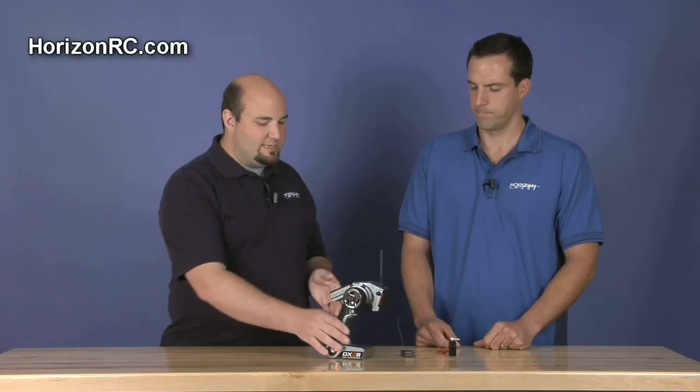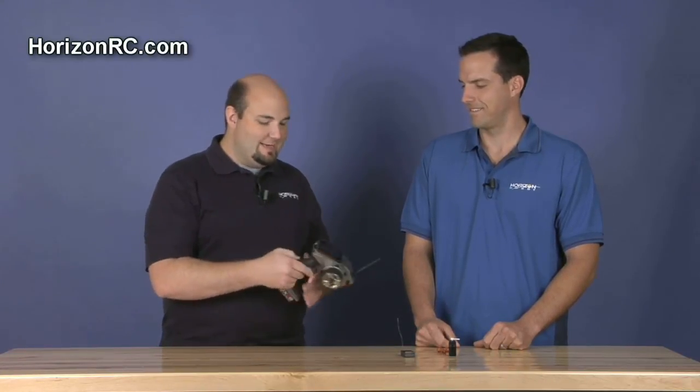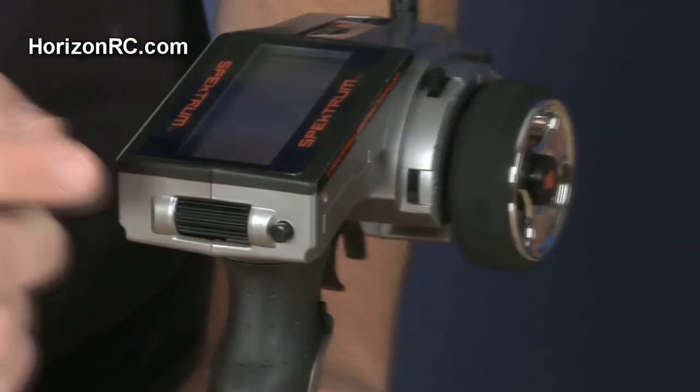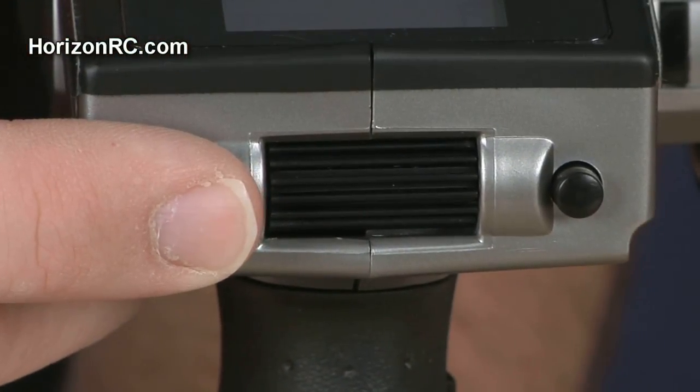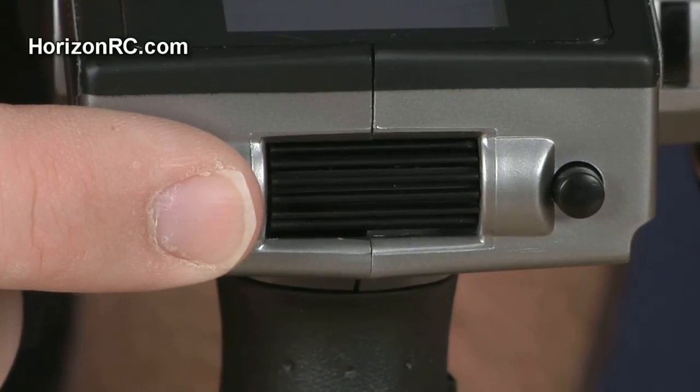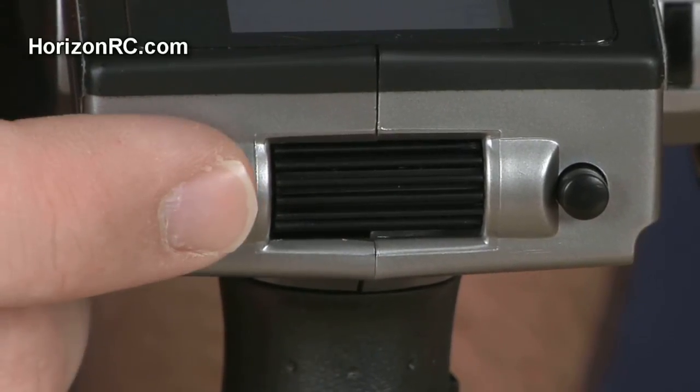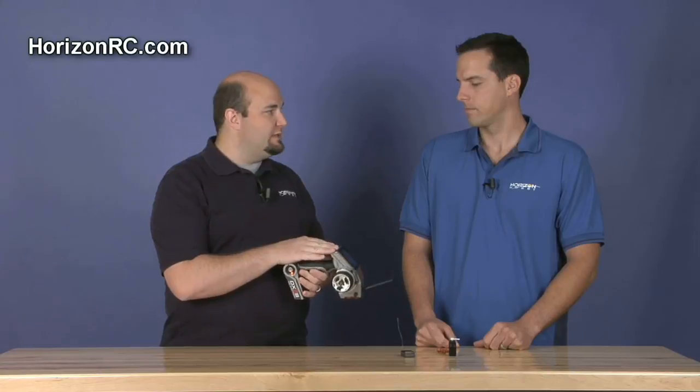Let's talk one thing too that has been a bit of an issue on the DX3S. You'll grant me this one here, is this guy here, the roller selector. Some of the early ones had some issues where basically the plastic pin that got pushed into it, or molded into it, could break. Is this the same roller selector that the DX3S uses? Has it been changed? Has that issue even been addressed?